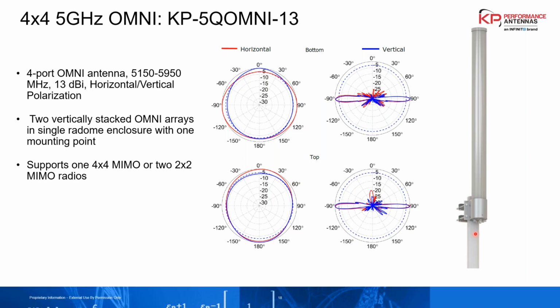So you put 2 radios on 1 antenna, and this minimizes the applications where, let's say, you wanted to put up 2 OMNI antennas at 5 gigahertz. Now you just have to put up 1 OMNI antenna. We also have our dual band OMNIs, which are 4 ports, 2 ports for each band: 2 gig and 5 gig, or 3 gig and 5 gig, to serve this very similar application.